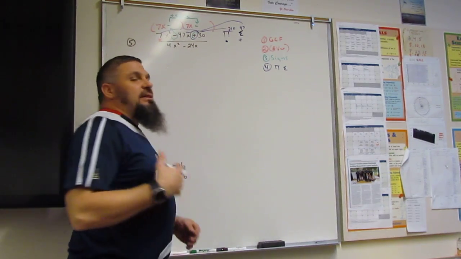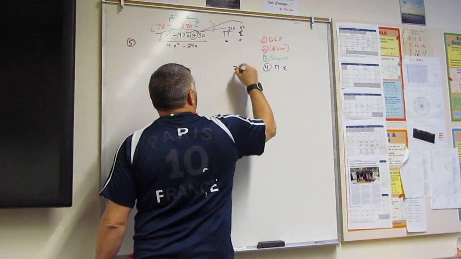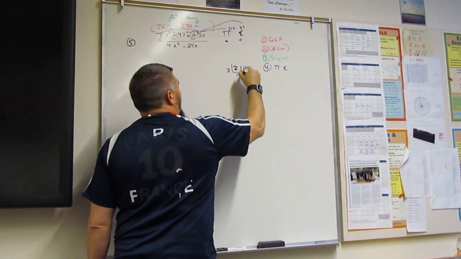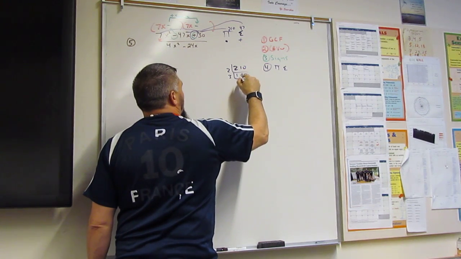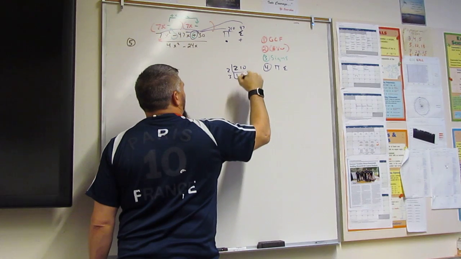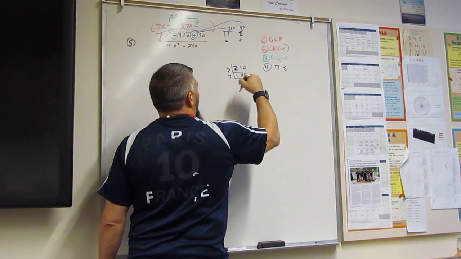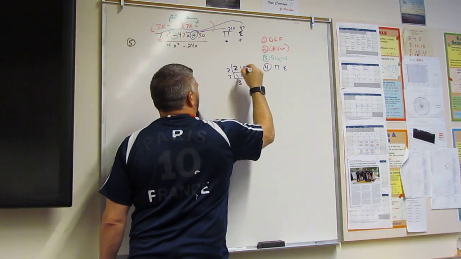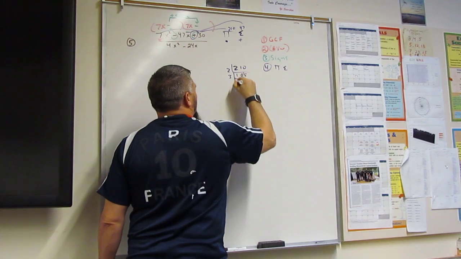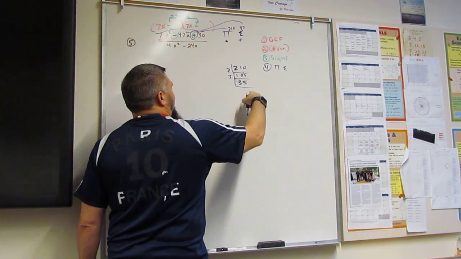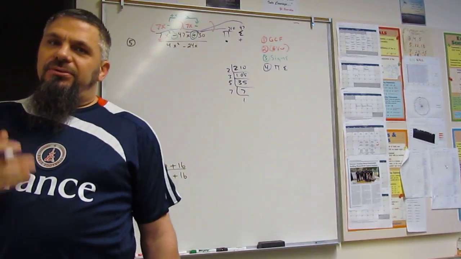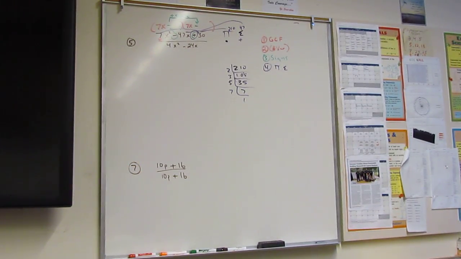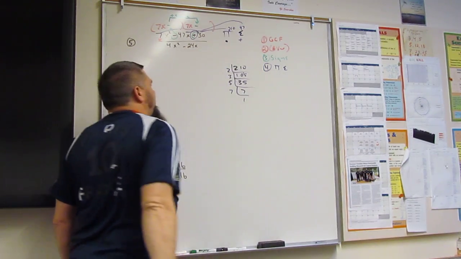So what I like to do with a number this large is break it down. 2, 1, 0, 5, 3. 3 goes into 10 3 times with 1 left over, and then that's 15. And then 5 goes in 7, and 7 goes in 1. So I've got 2 times 3 times 5 times 7. I need to rearrange those numbers in a way that when I add them up, they add up to 2 numbers that add up to be 47.